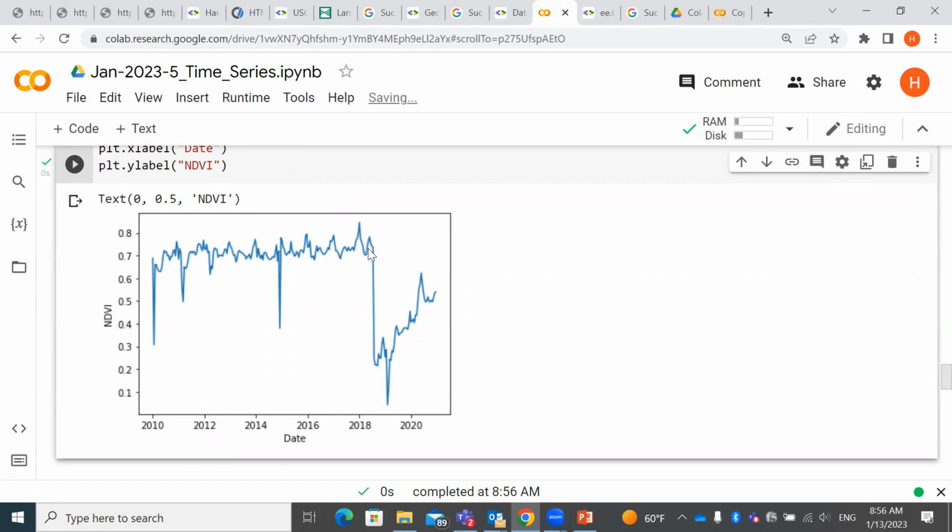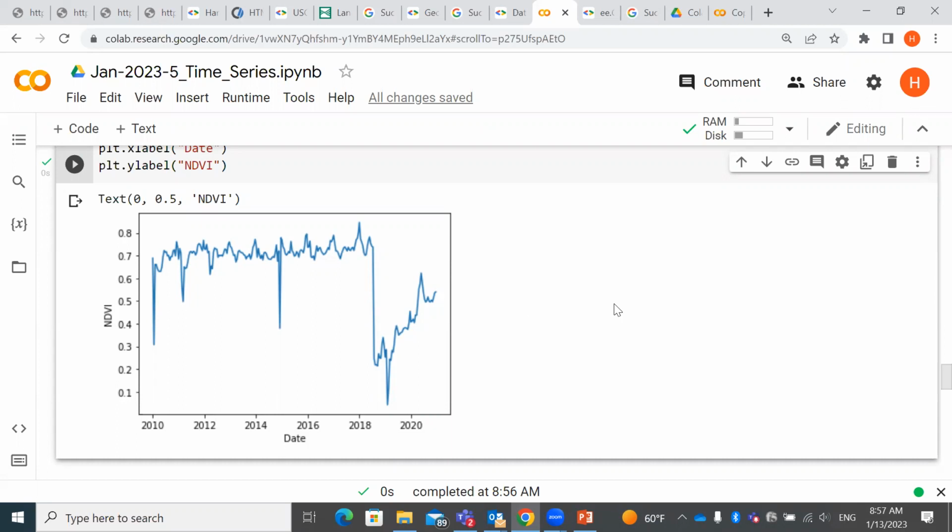Then you have Bastrop. So you see before 2018, maybe February, NDVI is much higher than Bastrop, then coming back. So this NDVI change showed there was a big wildfire.